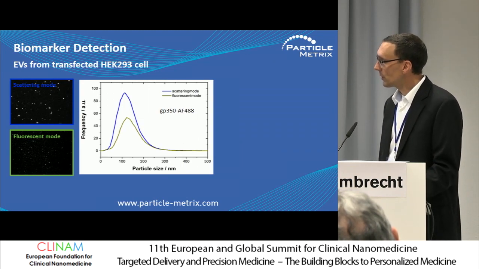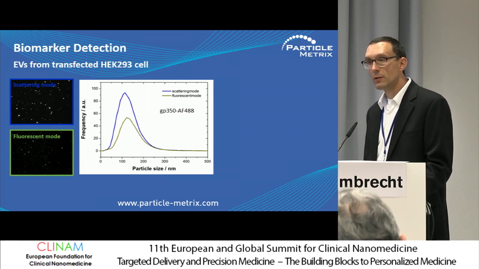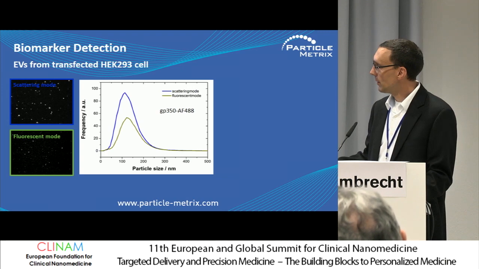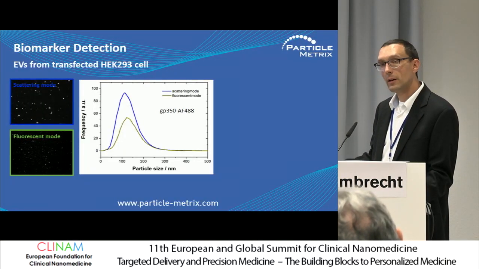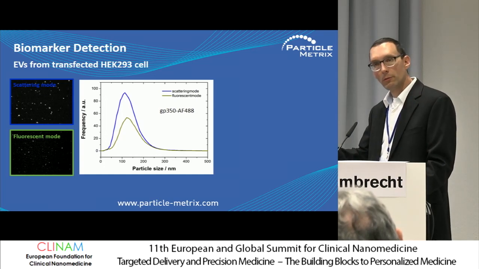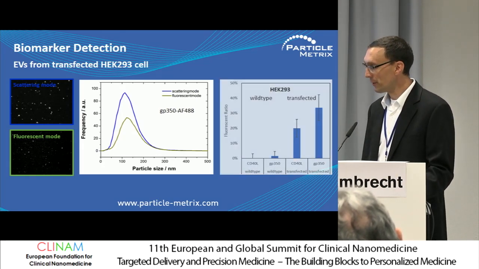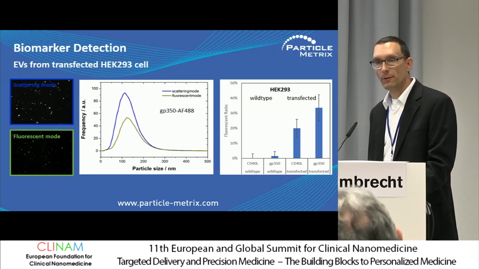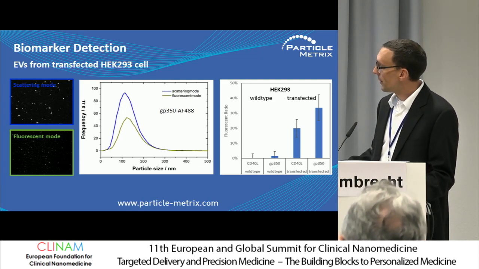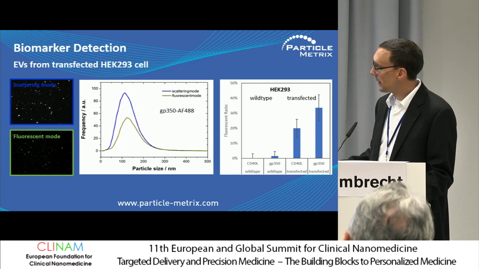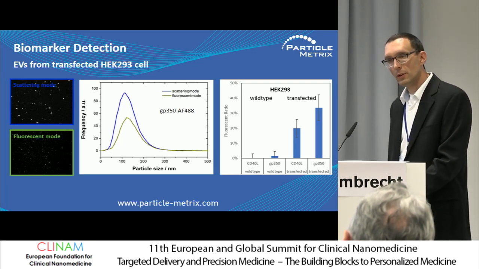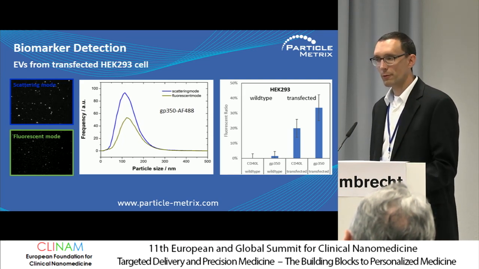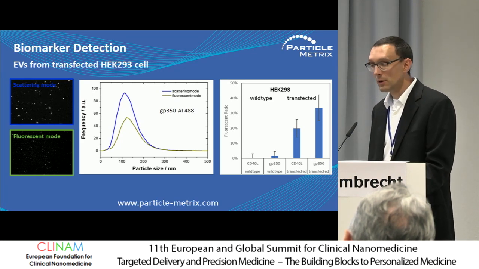And the same was done with another project partner. Here we did EVs from transfected HEK293 cells. They were using a special antibody in order to detect whether the transfection of the cells was correct and whether the EVs also bear some of the information of the transfected cells. You can see the wild type, so CD40 and GP350 are typically not on the wild type, whereas if you analyze the transfected cells, you can see that those are really bound, so the antibody binds on the surface, and you can see if the transfection was working. And of course, again, we add specificity for NTA technology.